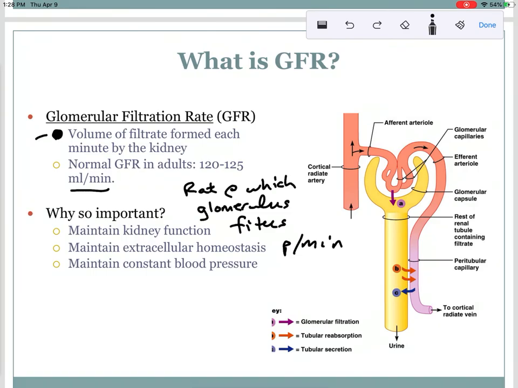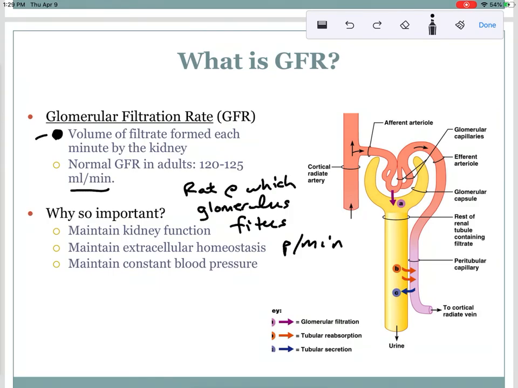So it's really important. Sometimes our body needs to increase how quickly it filters blood. Other times it needs to decrease how quickly it filters blood. And whatever decision it makes to increase or decrease filtration rate will have a domino effect and later impact how quickly or how slowly we produce urine. So in that way, glomerular filtration rate is basically setting the rate for the whole kidney. So even though we're talking only about how quickly we filter blood at the glomerulus, this is really setting the tone for how quickly the whole kidney is going to work. Why is it so important?